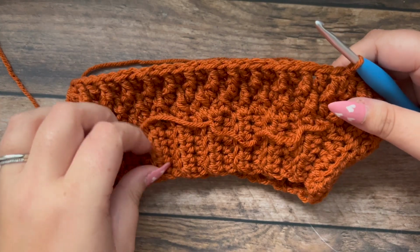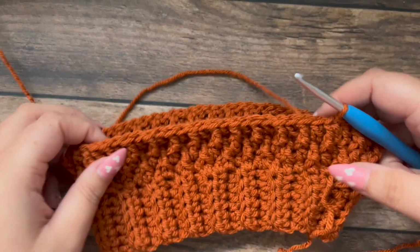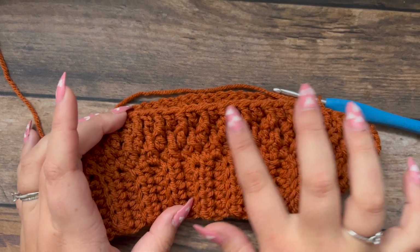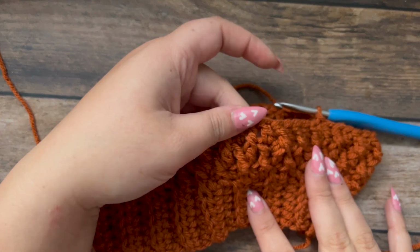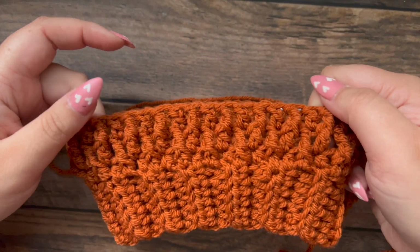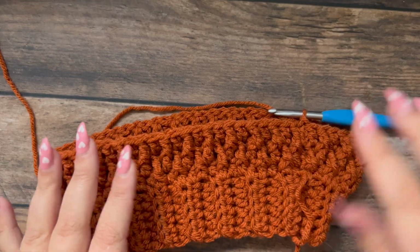And this is what it should be looking like for you guys. Let me move my tail out of the way. So now that we've done these 2 rounds, you should be able to see the fun ridge texture that this creates and the alternating, how that works up in these ridges. So it's super fun, very lovely texture.